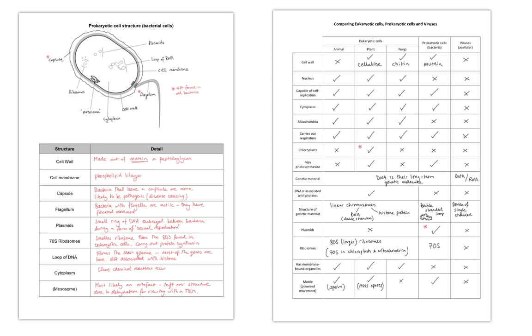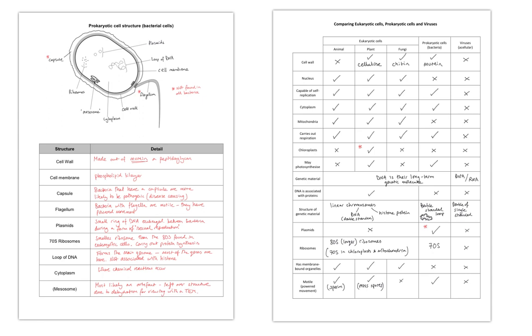So in summary, in your DSPs and things, learn the structure of your bacteria. Again, capsule is one to learn, and the flagellum is new. And the fact that they have 70S ribosomes and plasmids, and their DNA is different. It's not a linear strand, it's a loop. Viruses, you can just leave for now because we'll be doing them.